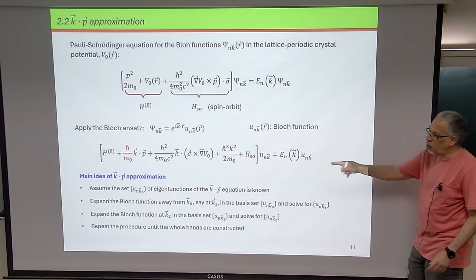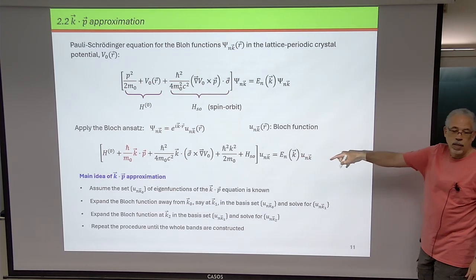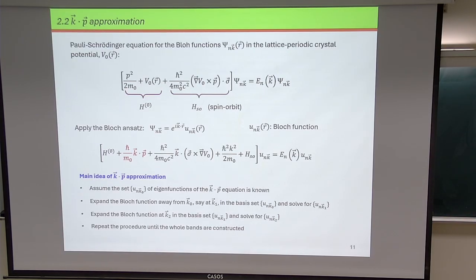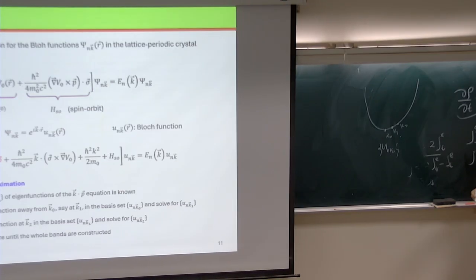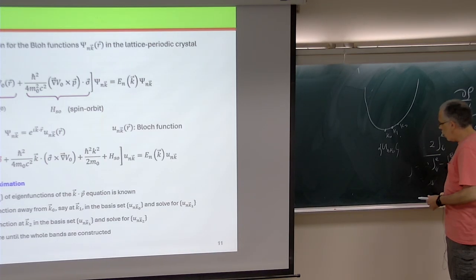Now this Hamiltonian depends on k, right? Then I solve this Hamiltonian for a different value of k, let's say some value k1. Then I use the basis that I get for k1, write again the Hamiltonian in this k1 basis, and then solve it for another k. In that way, I can move and reveal all the bands. That's what you would do, but if you want to do this, you will need to do it numerically. So I won't do that.